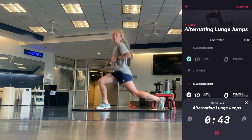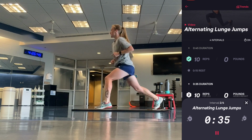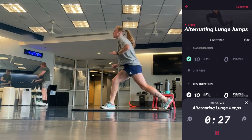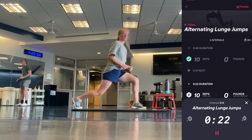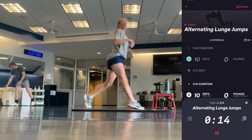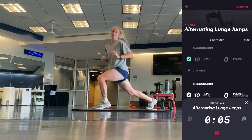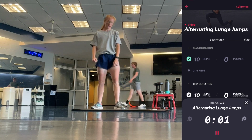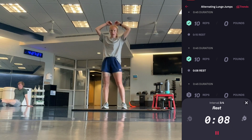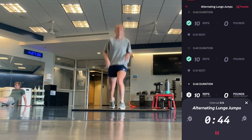3, 2, 1. Right back into it. I don't know about you, but I definitely feel it at this point, and you should be as well. And rest. Done with that one. Keep hanging in there for me. I know that one's tough. I know it's hard, but it's gonna make you better. Here we go.